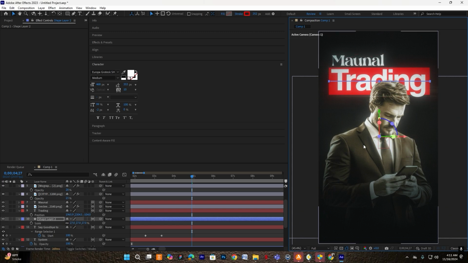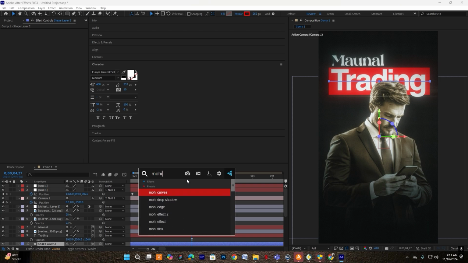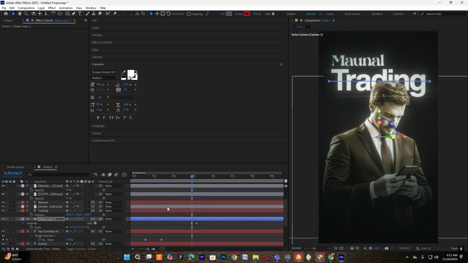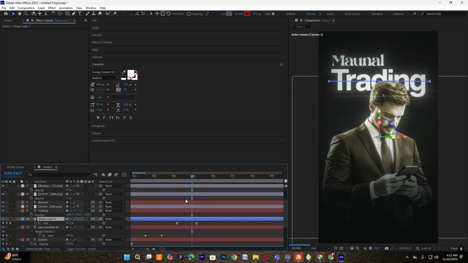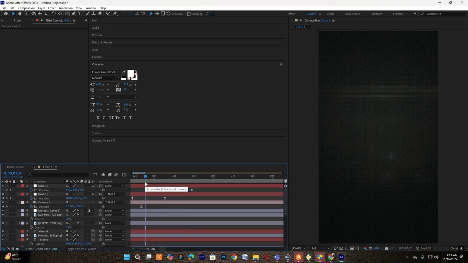Okay, again same things over here. We have to add trim path, so we will add a trim path. I have made a preset for it. Make this trim path over here, and let's see how it looks. Let it load first.